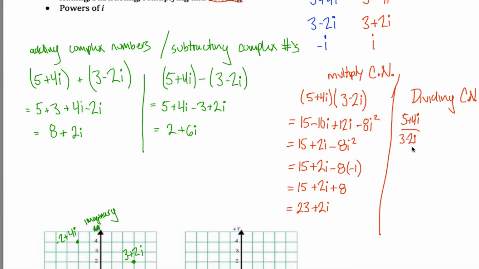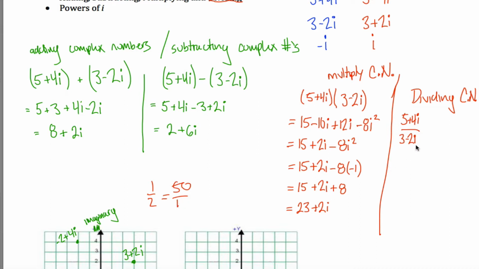But what I can do is take advantage of a nice property of a fraction: anytime I have a fraction, I can multiply the top and the bottom of that fraction by a number without changing the value of that fraction. That's the reason that 1/2 is equal to 50/100ths. Right? These two things are the same. All I did is take this fraction and multiply the top and the bottom by 50. And since I multiplied the top and the bottom by the same number, I didn't change the value of this fraction.